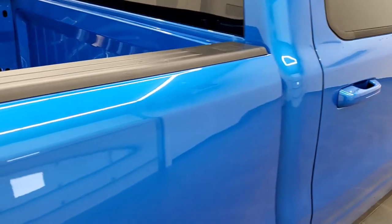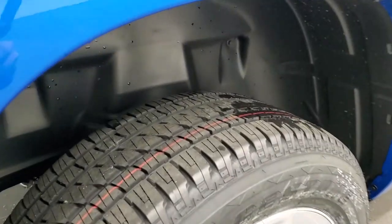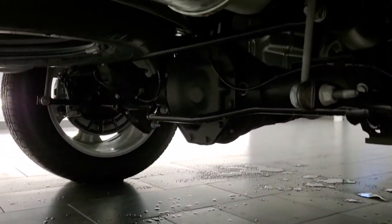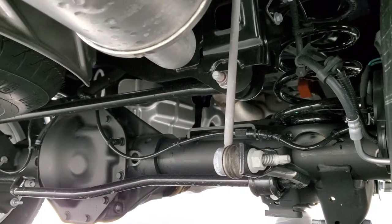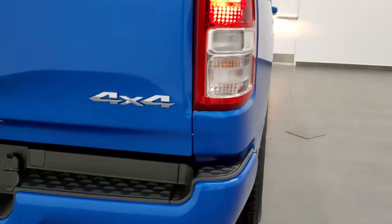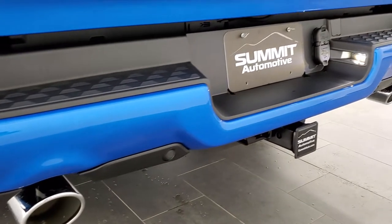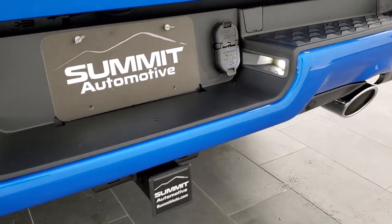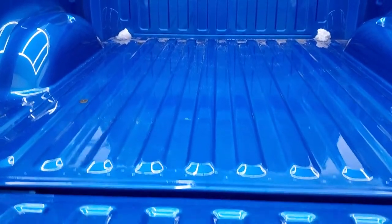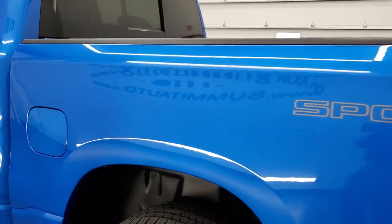Coming around to the back, you get bed rail covers standard on all Ram 1500s. The sport sticker is just a decal you can remove if you don't want it. There are the wheelhouse liners in the back keeping your truck looking good. These Rams have rear coil spring suspension — you can see the rear coils there — which gives you a much smoother ride when unloaded and can haul just as much as normal leaf springs. You get the rear painted bumper, parking sensors hidden in the plastic, dual rear exhaust with chrome tips, and the receiver hitch with 4-pin and 7-pin wiring. The tailgate has a shock-down assist, is very light, and locks with the doors.